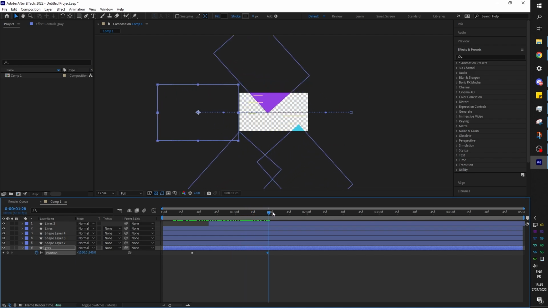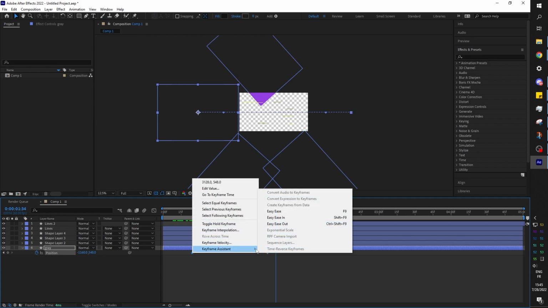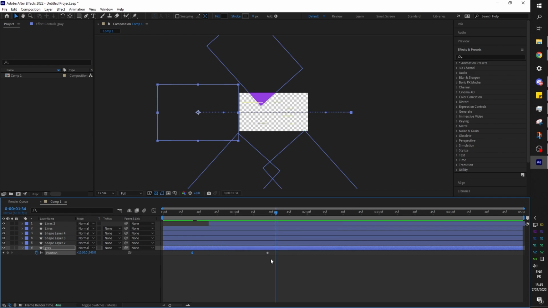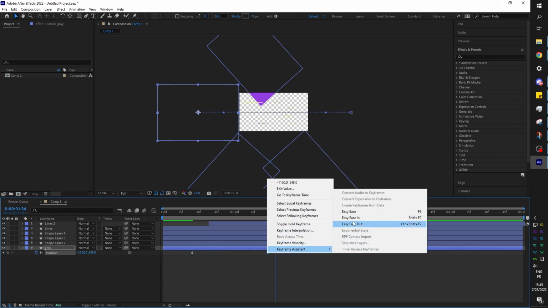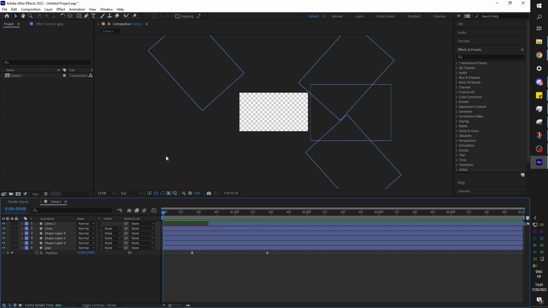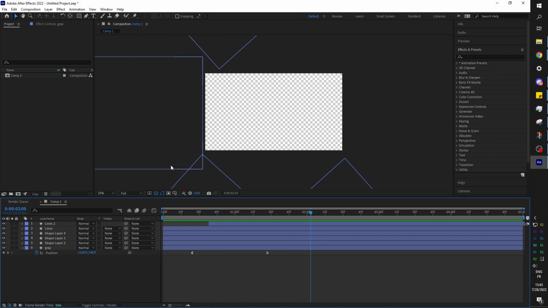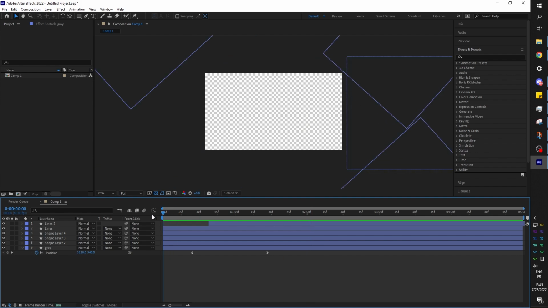There we go. All right. I just like putting a darker color or a neutral color like that, like black and white or gray, dark gray or light gray. Right click on the keyframe, same thing. We're gonna ease out and then we're gonna ease in. And this is what we have so far. Okay, nothing too fancy, but definitely you could export this and boom, you have a stinger transition.